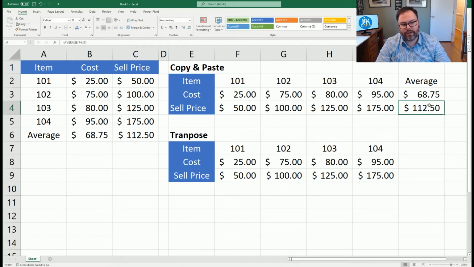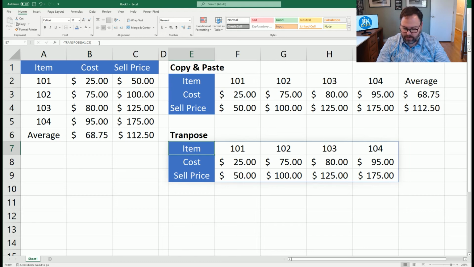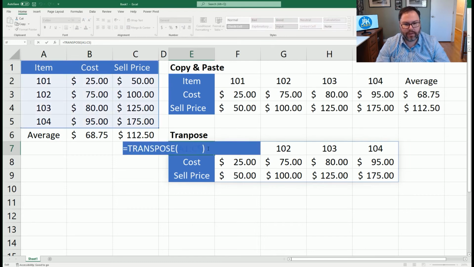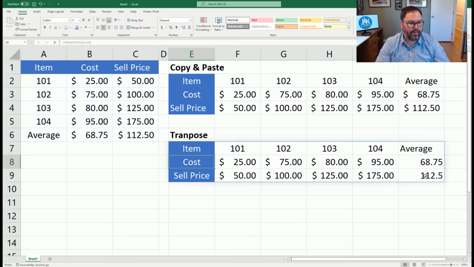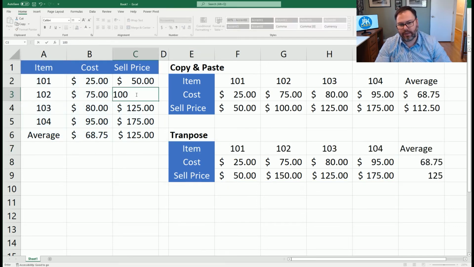The average equation would update, because if you have an equation in your copied cells, it copies the equation and updates them to the transpose. Same thing down below. If we were to come in here and edit this reference to C6, now we have everything in here. If the original data changes, everything changes for us.